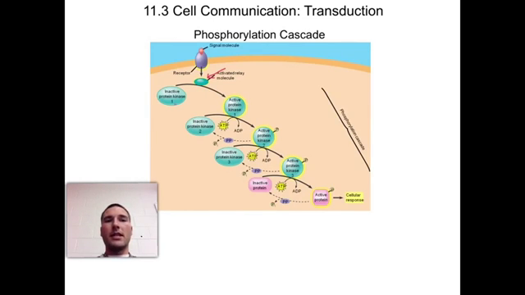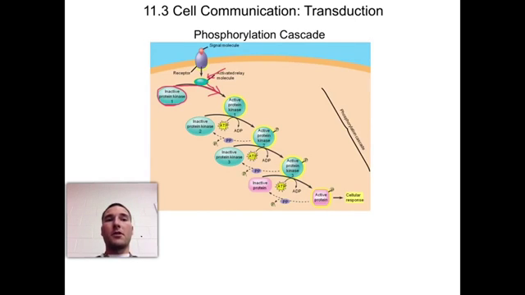basically joins an inactivated protein kinase. So it's just a protein kinase that is not functional. It's an enzyme, and it's not working. So when that relay molecule and this inactive protein kinase join together, it activates the protein kinase so that it can do its job, and its job would be to put a phosphate on another protein.